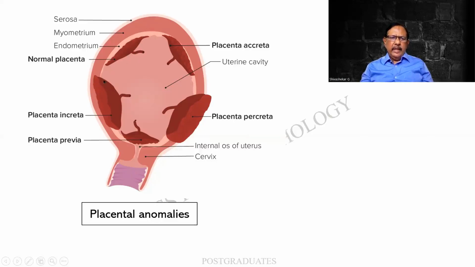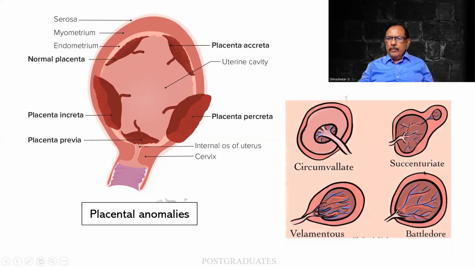Placenta increta, there is an increased intrusion into the uterine wall. Placenta previa is where it comes before the fetus itself, causing a kind of obstruction. Percreta is almost like an invasion passing through and through. And accreta is again a firm adhesion, so that when there is going to be a delivery, obviously there is going to be a rupture and hemorrhage. So these are some placental anomalies that we will have to bear in mind, not that we are obstetricians.